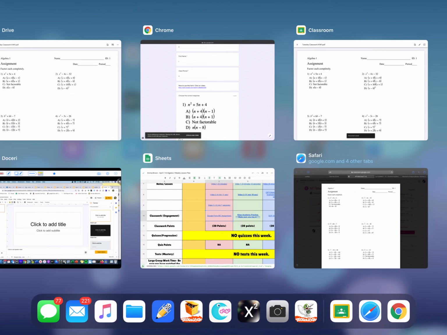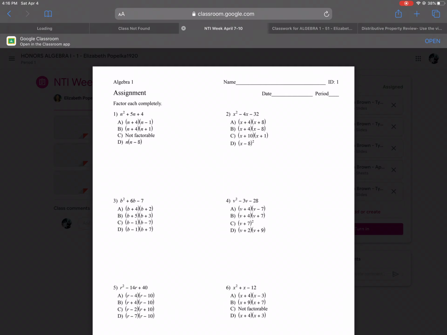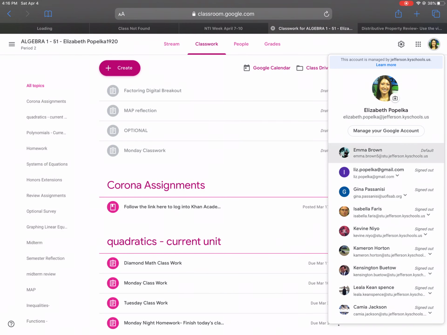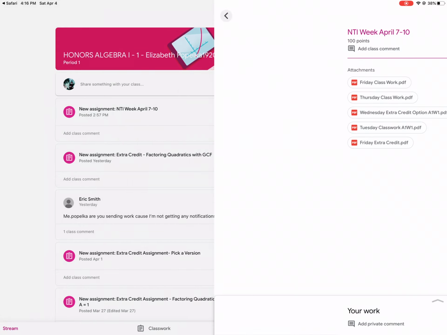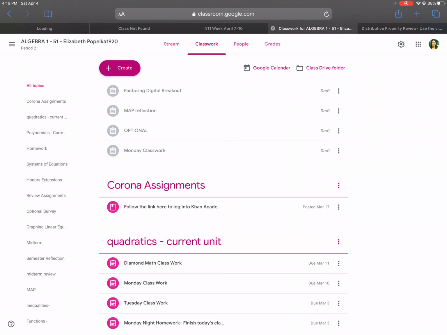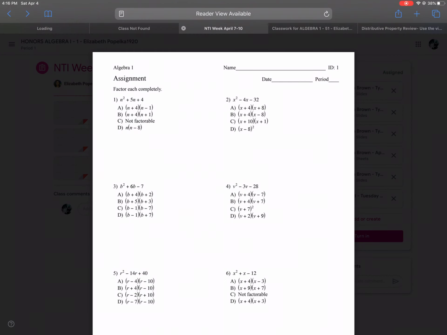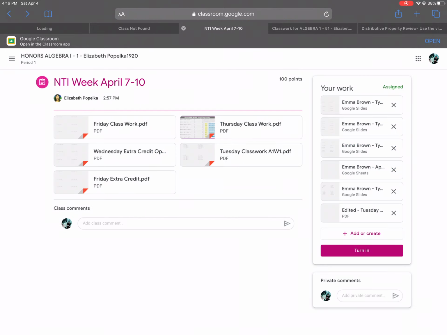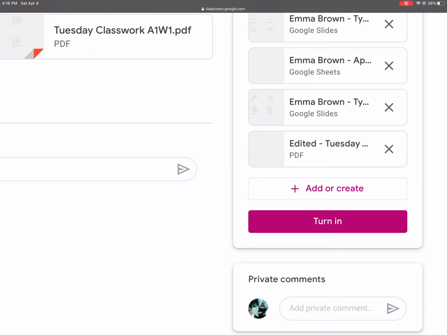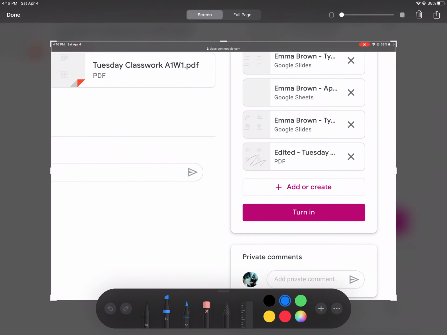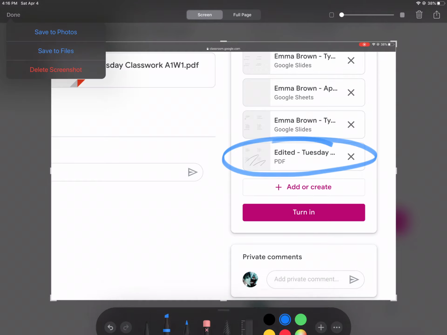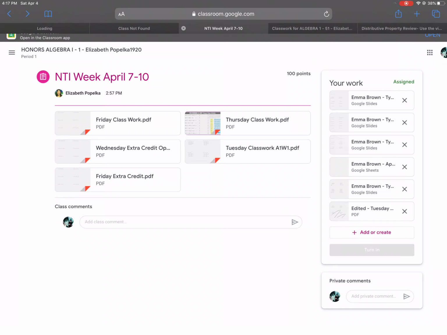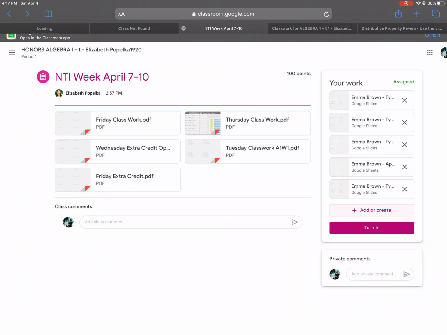And when I go back to my classwork tab, you're going to see that it's there. All right, hold on one second, guys. You're going to see it's there. Sorry, I can't hit the pause button on this. Okay, so under my classwork, there is now a version right there. It says edited, and there's a copy. You can see the little squiggles I just made on it. It automatically loads an edited copy of that to your work. Again, that option only works if you've got a device that has Google Classroom on it.